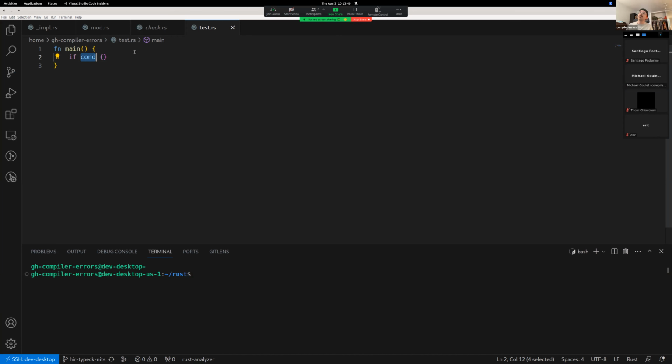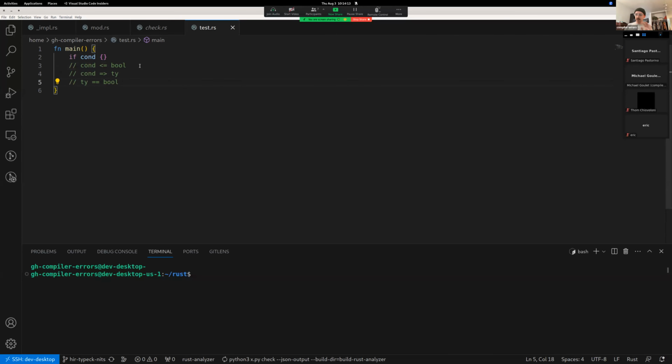So we pass in the expectation that cond is a Boolean, and we check the type of cond, and we make sure that the type of cond is a Boolean afterwards. So we basically pass in the expectation that cond is a bool, and then outwards, we get cond is some type, and we check that type is bool.